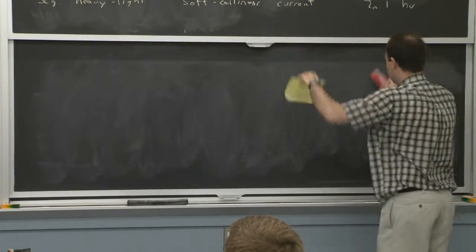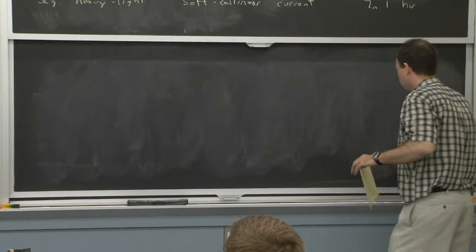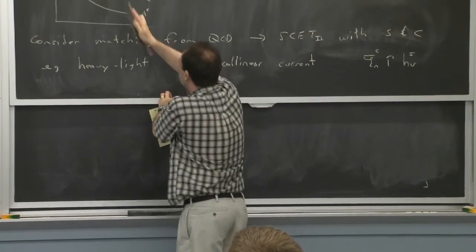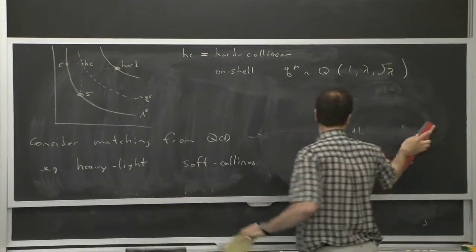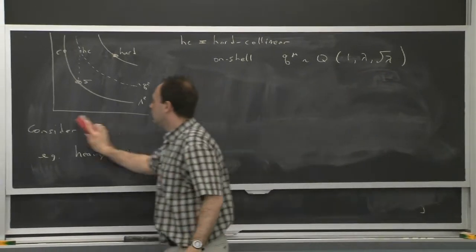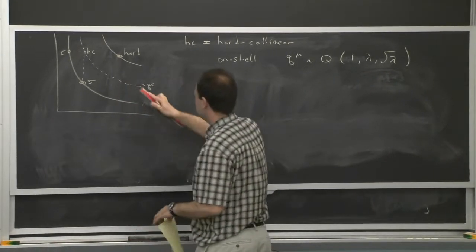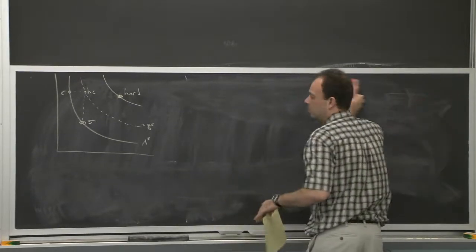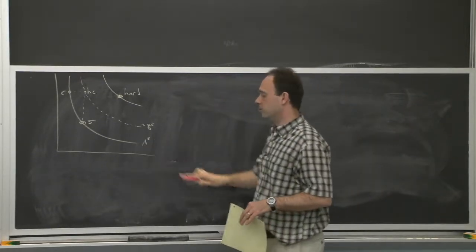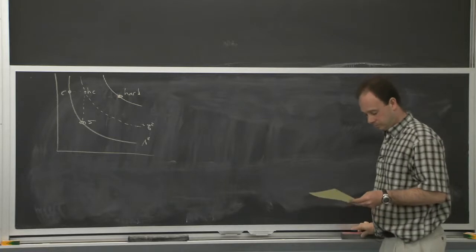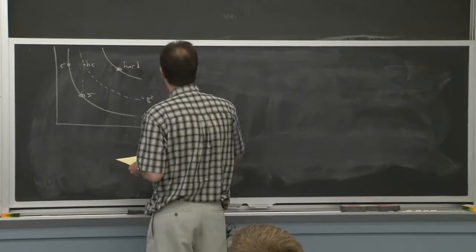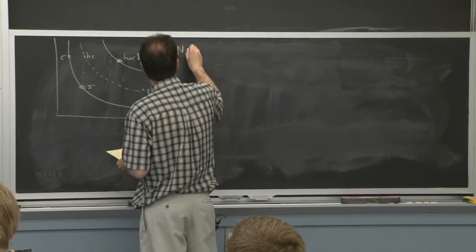But you can really think of it in the picture as doing first the matching where you integrate out the hard scale, but you contain in your effective theory this scale associated to the dash line. And then in the second stage, you integrate out the dash line, and that gets you to the final thing you want, which is just low energy modes on this line here. OK.